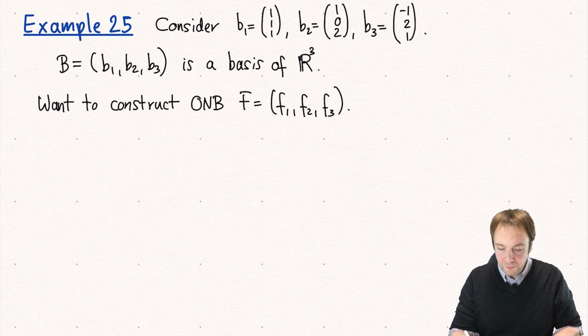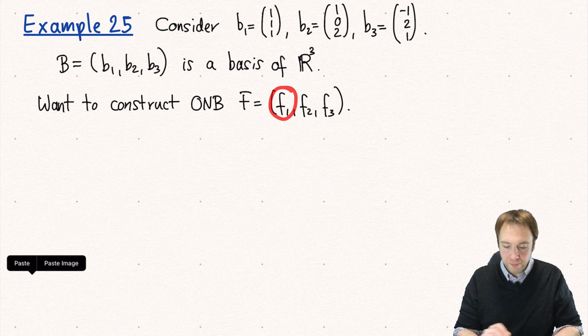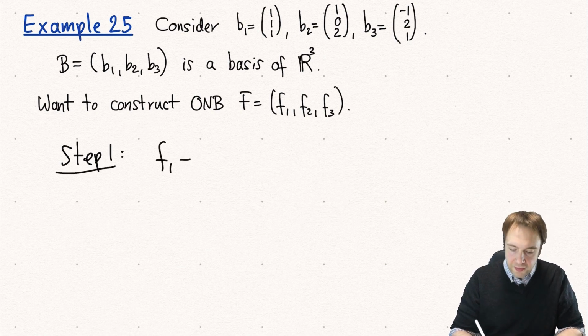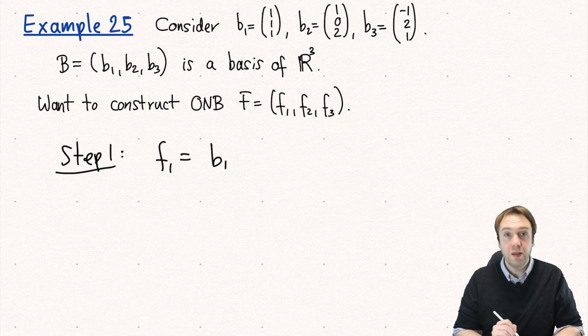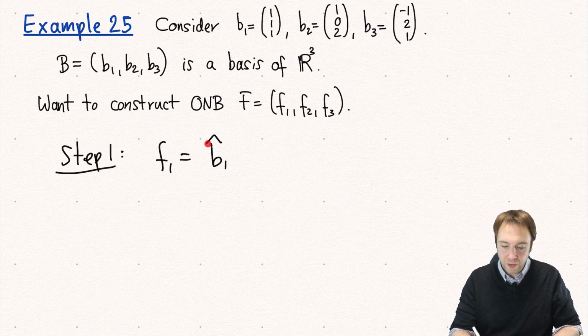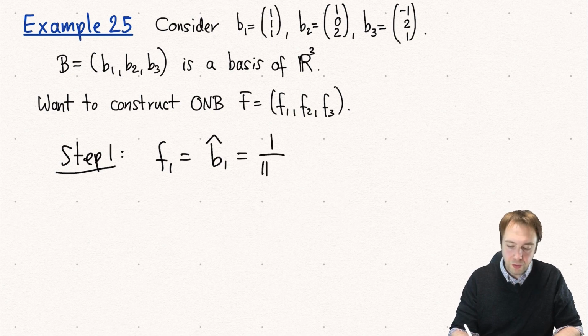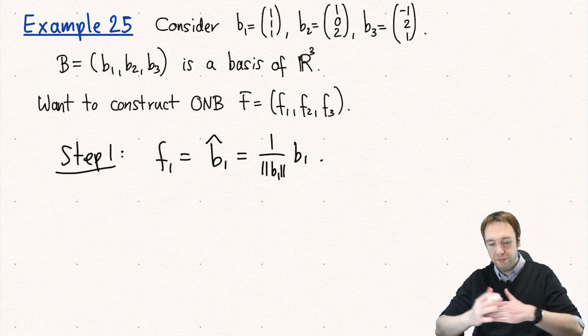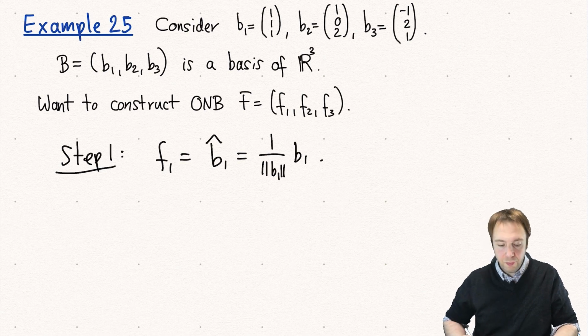So, as said before, we want to first construct F1. And this will be step 1. And as I said, the F1 will be basically just given by B1, but we want that they have length 1 in the end. And then recall this notation from the beginning. This hat means we normalize this B1 by dividing by its norm. So F1 is always quite easy. It's just the first vector here, but we shorten or make it longer such that it has length 1.